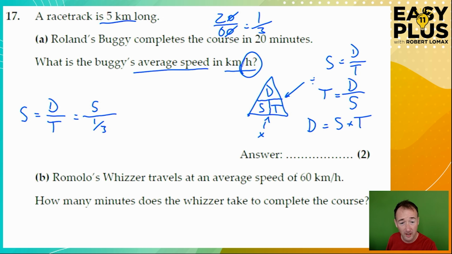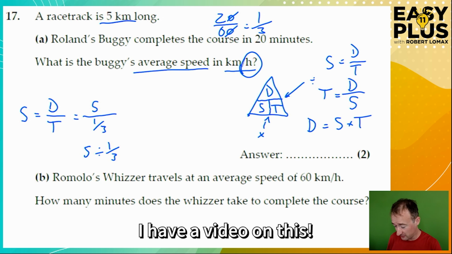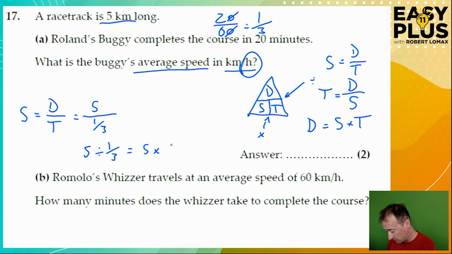So we need to find 5 divided by a third. Now there's a quick way to do this, but to start with, let's just work it out as a fraction problem. So 5 divided by a third, and you might want to look at my video on how to divide fractions if you aren't clear about this. This becomes 5 times 3/1, otherwise known as 3. And 5 times 3 is 15. So 5 divided by a third is 15.